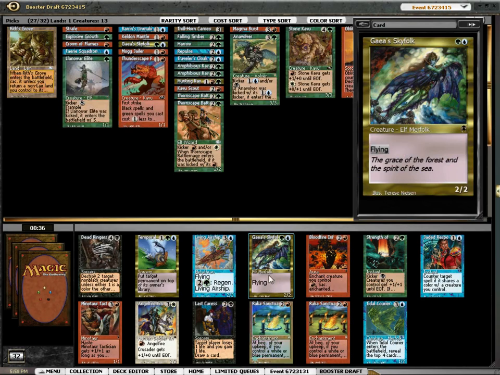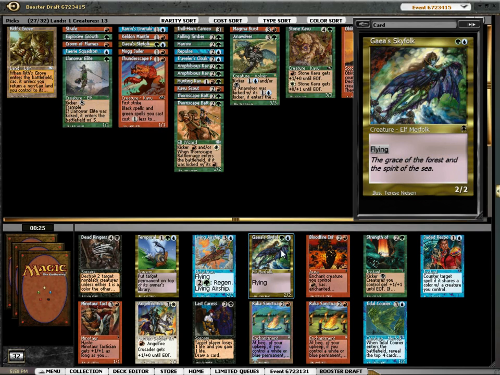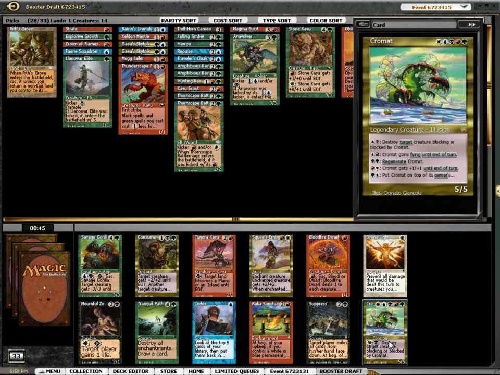The Raka Sanctuary. I don't know, I like Gaia Skyfolk much better. I guess let's stay on that. Let's stay on course. Yeah. Whoa! Now there is a legend. I don't know if we can make this happen. I really don't. I want to.